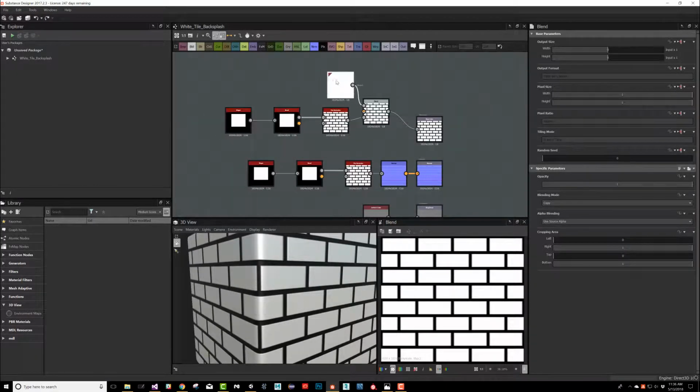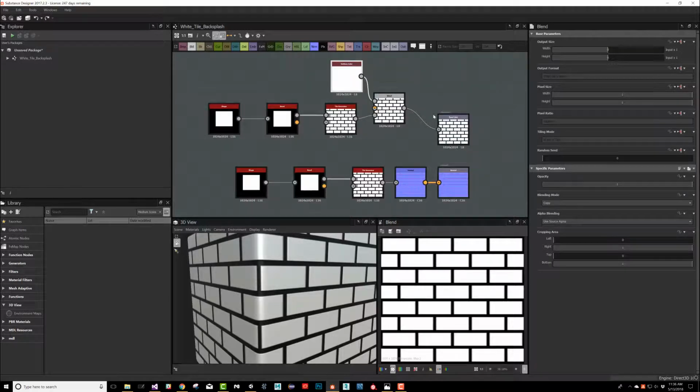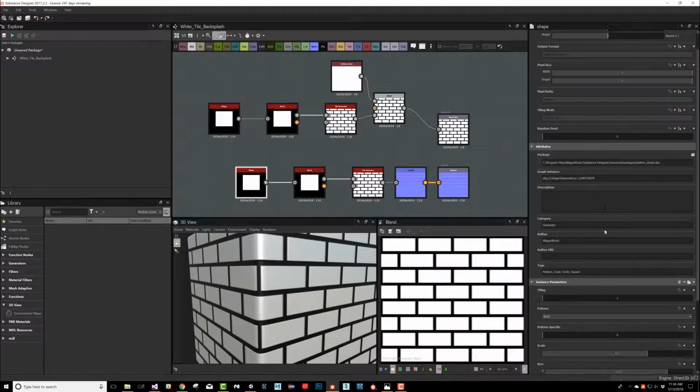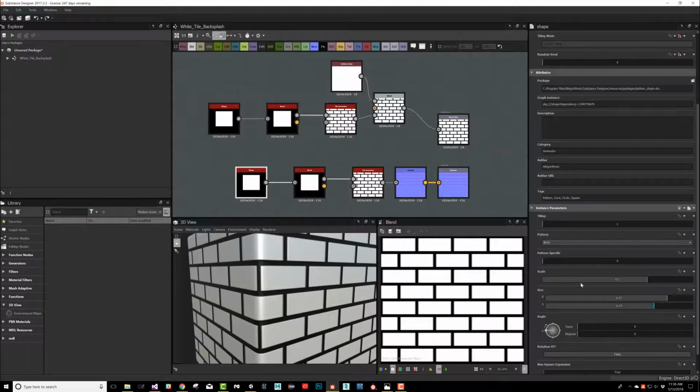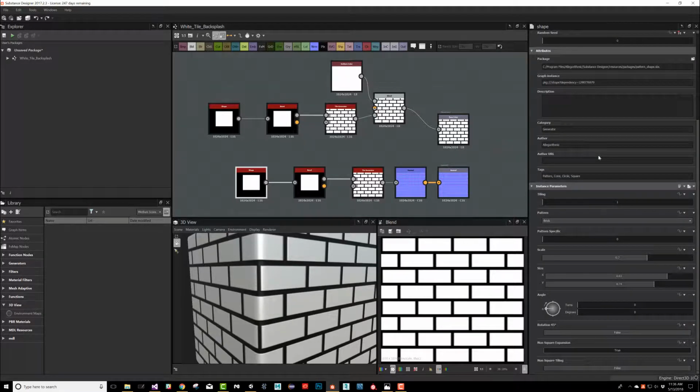Now, this is still also controlling, now, what we really should do is duplicate this and use it twice so that we don't have to redo these nodes, but I just want to show you sort of how they work. So you're going to have to remember, for example, if you don't like how thick this tile is, if I go back in here and adjust the scaling, right? So here's the size. It says 0.83.